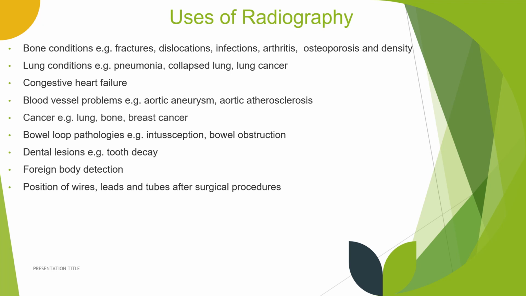The various uses of radiography include bone conditions like fractures and dislocation. We want to look at bone density, whether there's osteoporosis, or bone infection like chronic osteomyelitis, or arthritis. Lung conditions like pneumonia, lung collapse, lung cancer, and heart problems like congestive cardiac failure and hypertension, we all make use of radiography. Blood vessels, bowel, dental lesions, detection of foreign bodies, and checking the normal positioning of wires and tubes after a surgical procedure. All these are some of the uses.